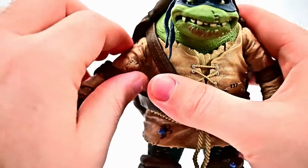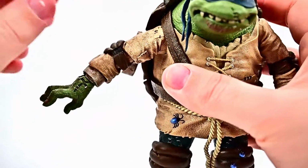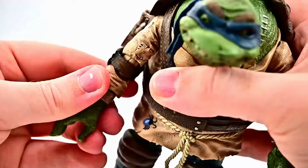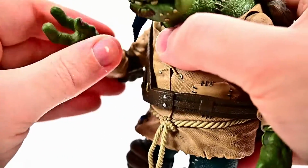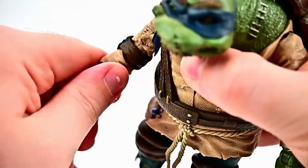But then we get the shoulders that can come up a little bit, with the shell kind of running into it there, and they only come up about that far, so maybe 45 degrees, but they can rotate around within there. We get the double elbow joint, so we get the joint at the top and the bottom, but it's going to be hard to bend, especially with the elbow pads. So you get maybe a 90 degree bend, if that, but there's some twisting up there, so twist at the top and at the bottom section as well.